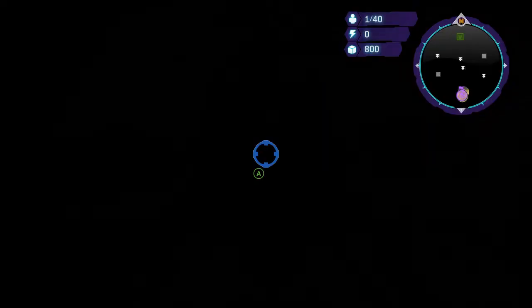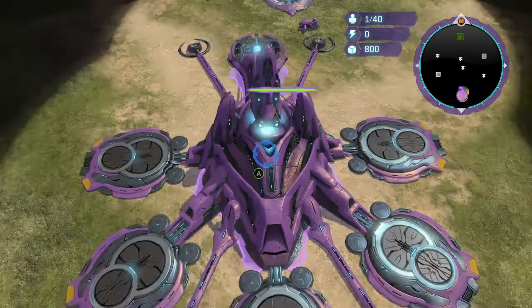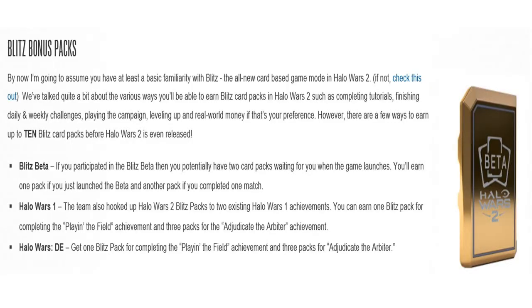The first of which, 343 said, hey, we're going to go ahead and toss out some packs. If you've played Halo Wars 1 or the Halo Wars Definitive Edition, we're going to give you these packs. We'll go ahead and link those, but basically you played the Blitz beta, if you booted it up, you played a map, cool, there's 2 packs there. Halo Wars 1 on the 360 and Halo Wars Definitive Edition on the Xbox One.